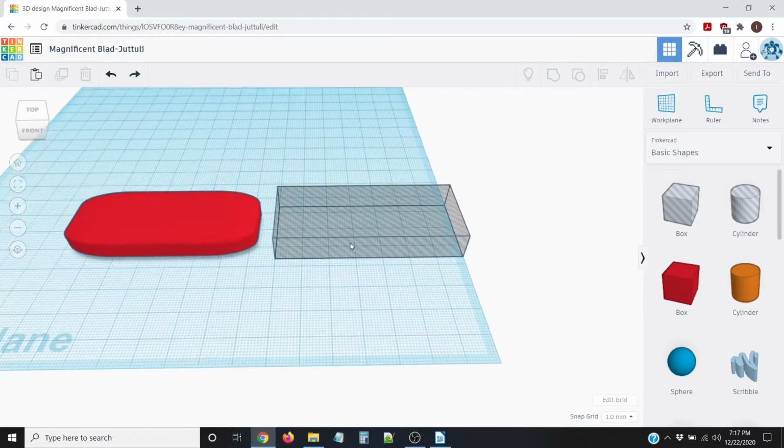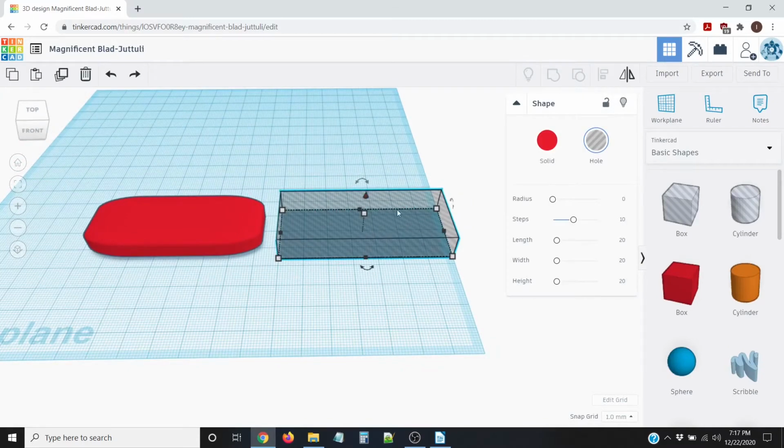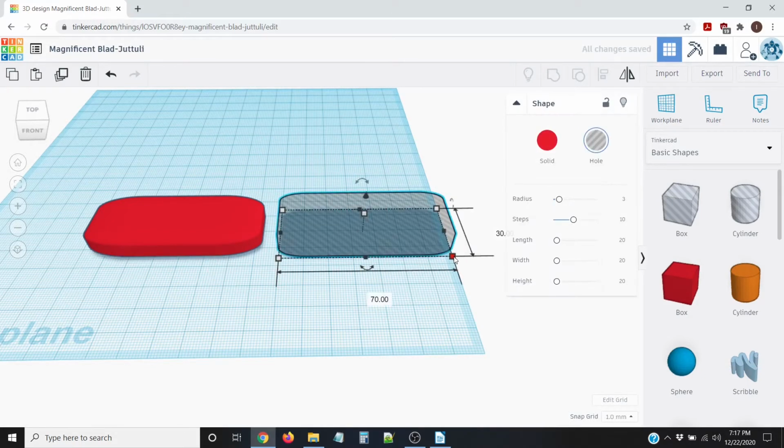Right, so now what I want to do is actually take this box that's a hole, and I'm going to change the size as well as the radius. I'm going to change the radius from 0 to 3, and I want to change the size just ever so slightly. I'm going to change it down from 70 to, we'll change it to 60. I'm going to change this length to 20 millimeters, hit enter.